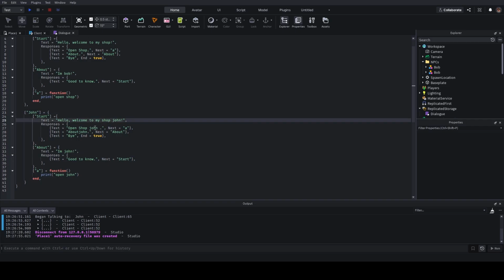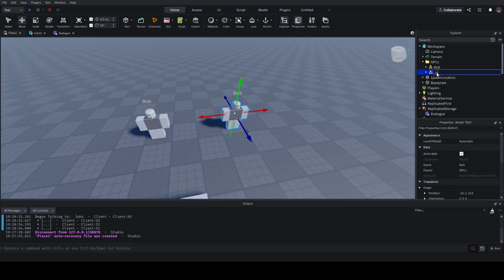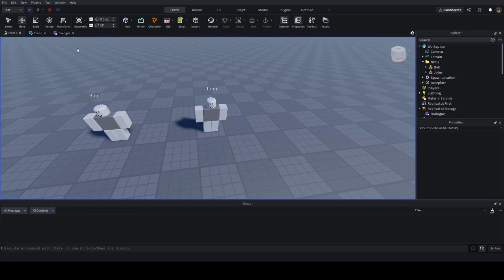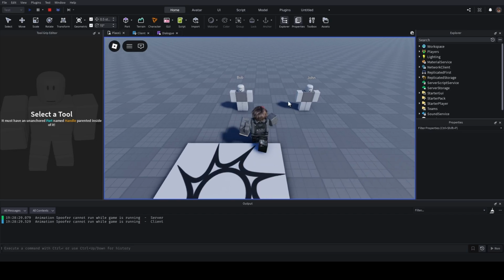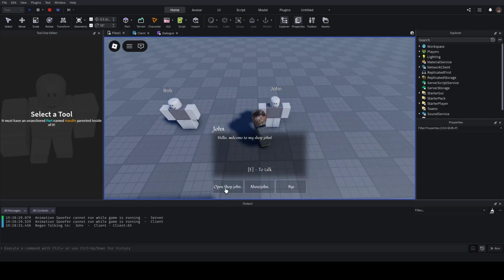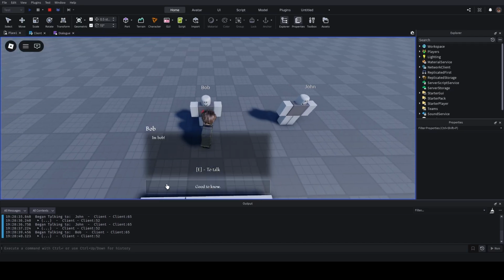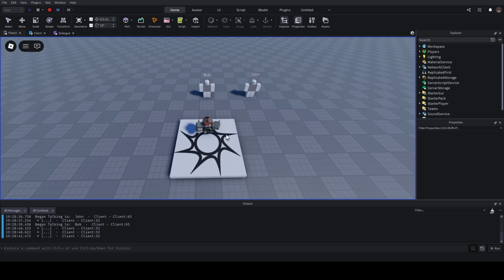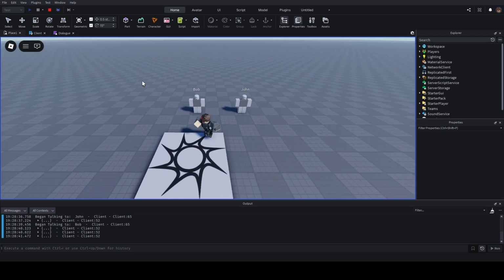I just added John to a bunch of bits just so you can see the difference. Make sure it has this NPC tag, and then I'm going to play. And we'll go out to John. John, good to know, John, blah blah blah. And then we'll go to this and it's back to normal. So yeah, I believe that's everything.